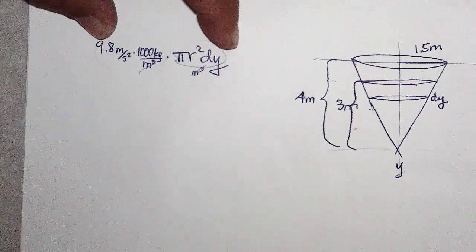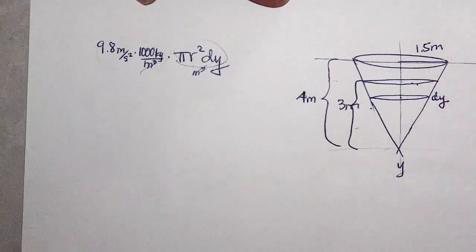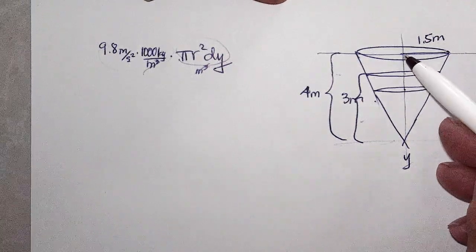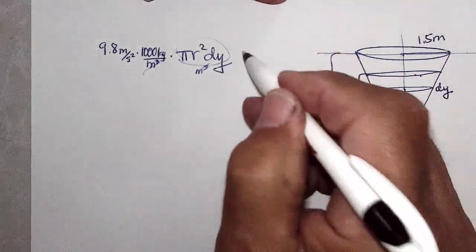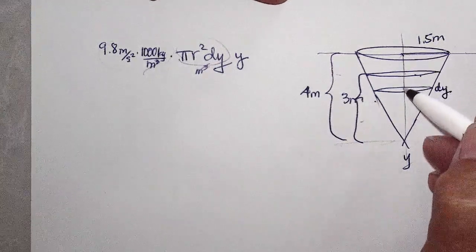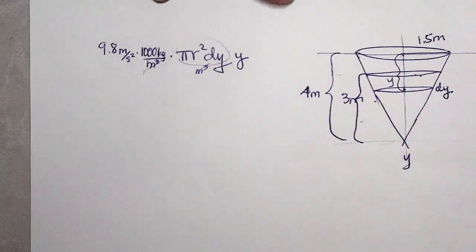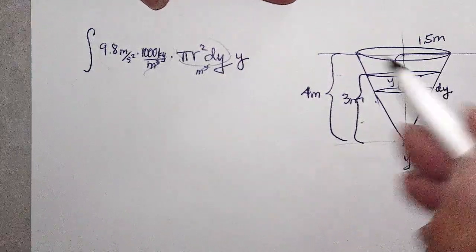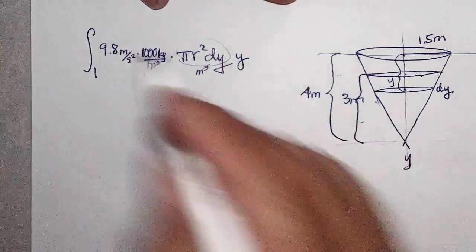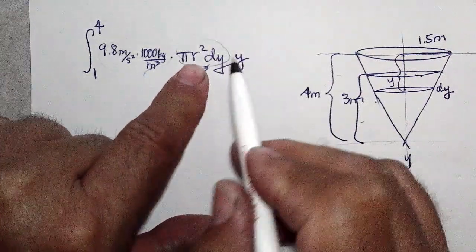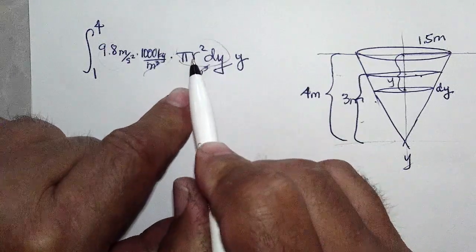There's the weight times the distance we got to lift that slice. So if that slice has to be lifted, y. It just has to be lifted from here to the top, and y is 0 here, so this is y down to here. So, and I want to integrate this. My first y will be, the first layer that I take off will be at 1, and the last one will be at 4. By just adjusting these and putting at the top, I've got my work to lift the water out of this. Except that I have y, and I have another variable r.